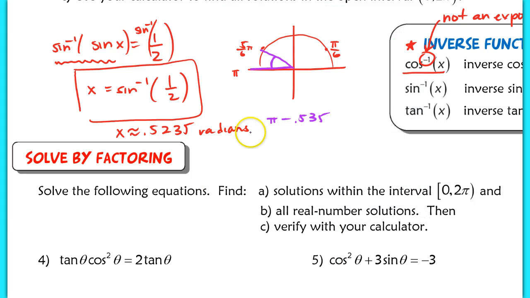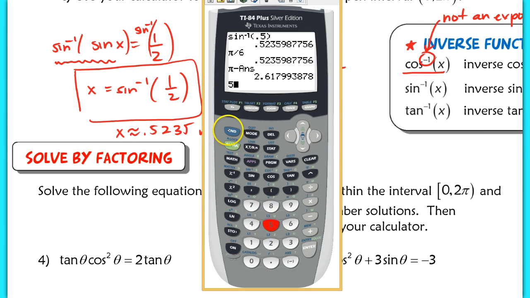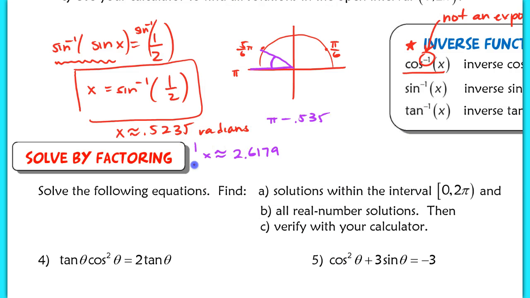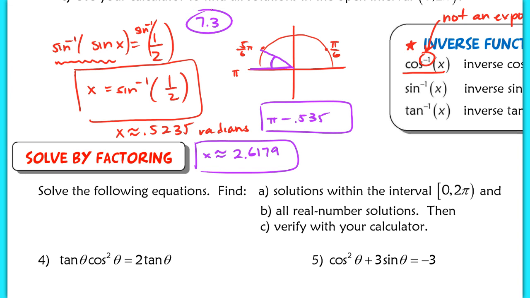2.61799. So we also have, remember, another solution here. x is also approximately 2.61799. And again, I can verify that this is in fact 5/6 pi. Okay, boom, look at that. So interesting. This exercise that I just showed you of finding an alternate value is going to be very important. Make sure that you understand what you're doing here. And if you need to go back and review reference angles, I think that was section 7.3 in our textbook. So you can go back and watch a little bit if you forget how to do that.